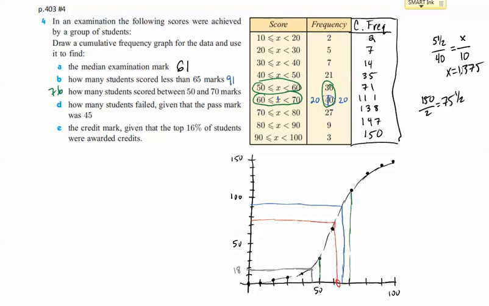All right, but if we come up here, we say, okay, well, 14 people got a 40 or below. So now we need the 45, which is halfway in between. So if we go halfway in between, that would mean 10 and a half. Well, we can't do 10 and a half, so maybe 10 and 11. You can do 11 and 10. It's just rounding. It's going to be pretty close anyway. So I go 14 plus 10 would be a total of 24 students. So about 24 students failed.